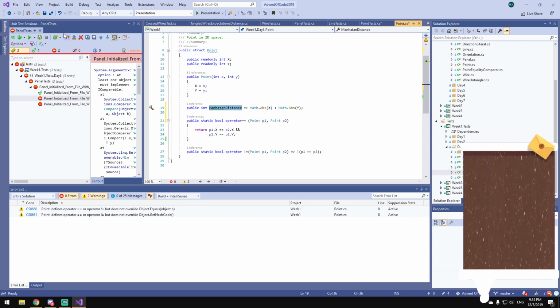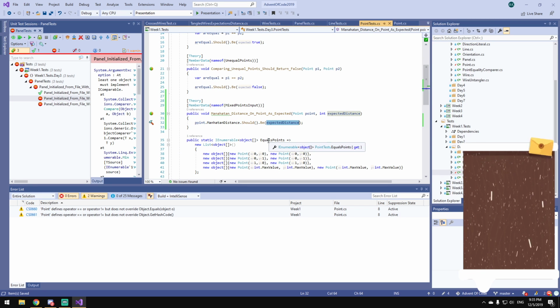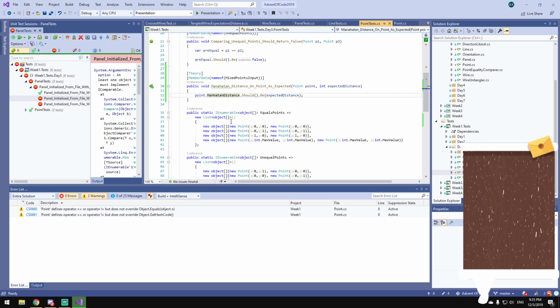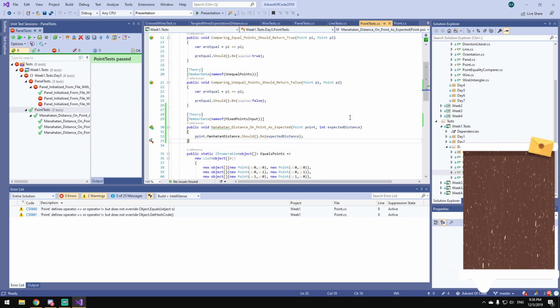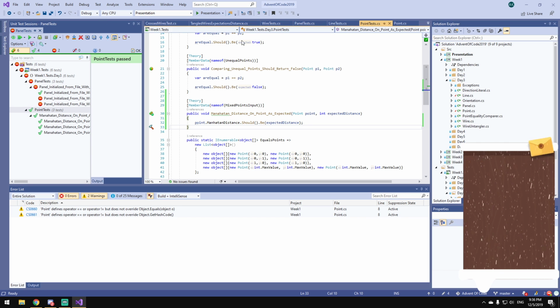That's Manhattan distance. So that's it. Let's run the test. Perfect, it works. Now let's continue with one thing.